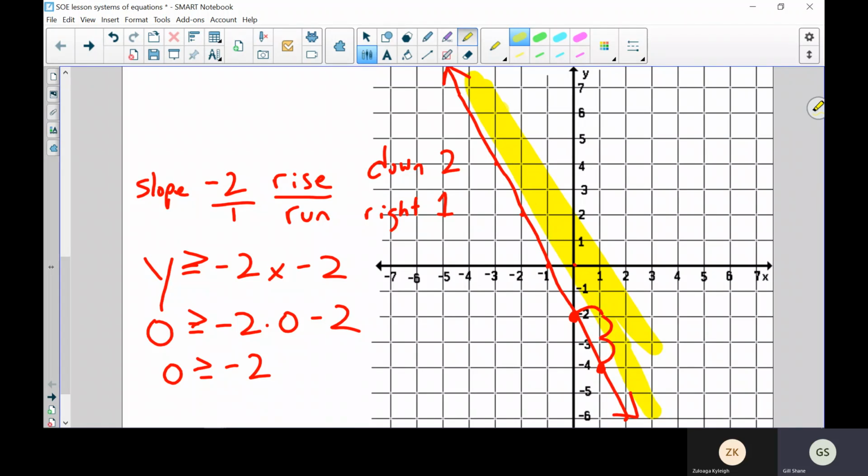Oh, there we go. It's not working. I don't know why it's not shading. I think it'll catch up in a second. But so you can go ahead. There it goes. You can go ahead and get started. I just did number 1 for you. Every line on the first page, you use the slope intercept. So what is the y-intercept? What is the slope? And then when you go to shade, as long as the line doesn't go through 0, 0, you can use 0, 0. If the line goes through 0, 0, then you have to choose like 1, 1, and 1 for your x.